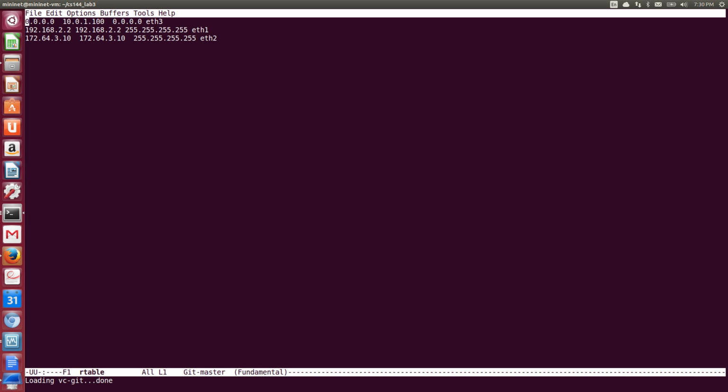So I think you can have more information in the assignment webpage about what these lines mean, and you will probably have more information in the lecture videos. But just to give a quick overview, the first field for each line is the IP address you're trying to match. The second field is the next hop's IP address. The third field is the network mask, and the fourth field is the outgoing interface. Again, maybe you don't know exactly what these fields mean right now, but you will after watching the videos and looking at the assignment webpage.